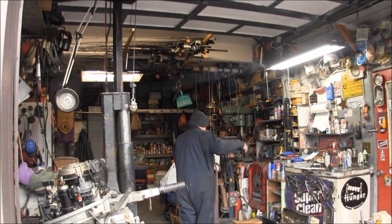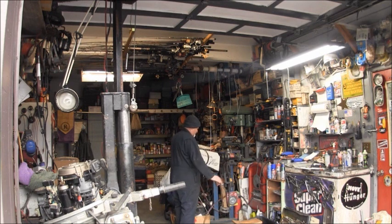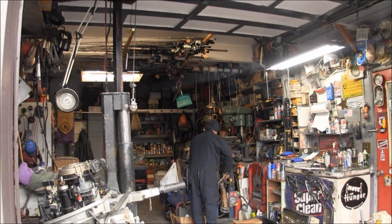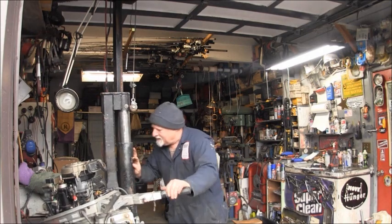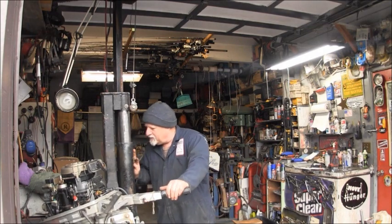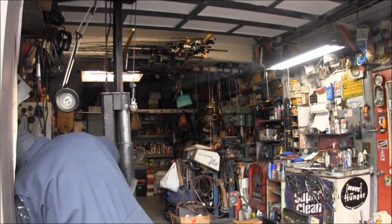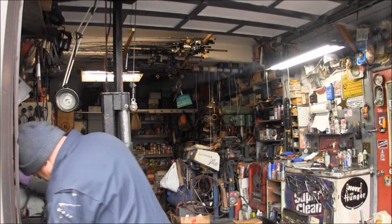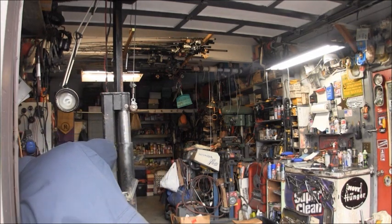Getting a little trickle. Something's plugged somewhere. I'm thinking thermostat. Somewhere over here. It blew that hose completely off of that thermostat. I know you guys can't see it on this side. What is that thing to do? It was down there.